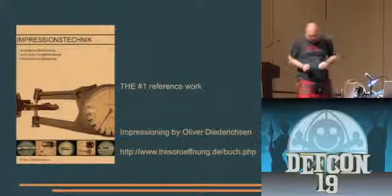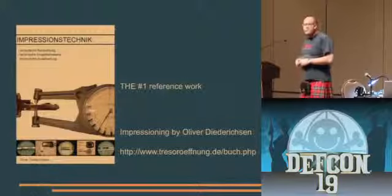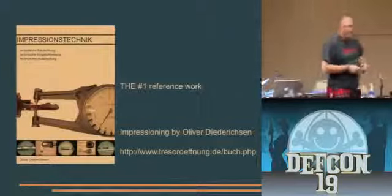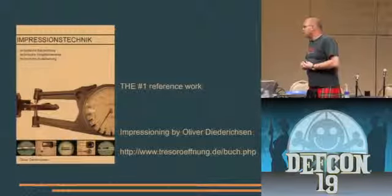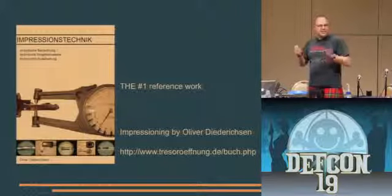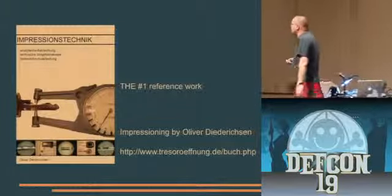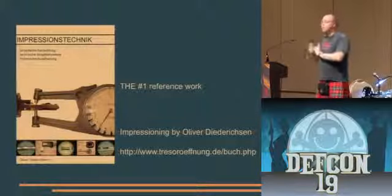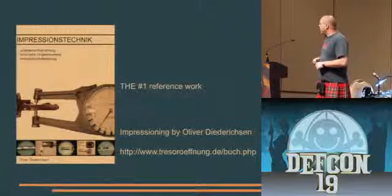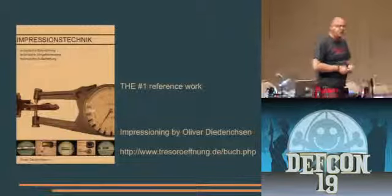In the late 70s it was used in the field, and I didn't even know if there was an active lockpick community at that time. But a couple of years ago, a member of SSDeF, which is Tool in German, basically, spent quite a number of months investigating this technique, and he wrote a book on it. So he literally wrote the book on it. This is the German cover. There is an English version. That was Oliver Diederichsen. And he won the championships a couple of times. So yeah, he knows what he's talking about.